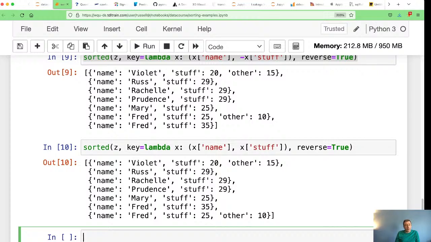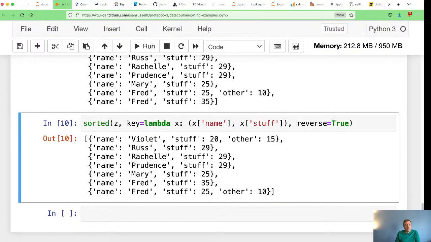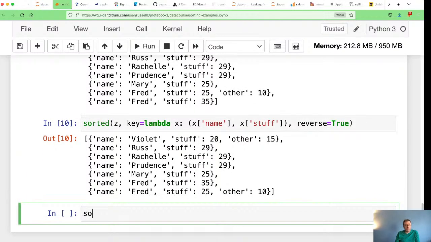Now, a couple of these dictionaries, they have a third key in them. I can't use that third key unless I do something special.